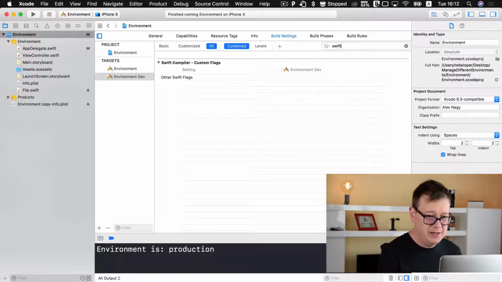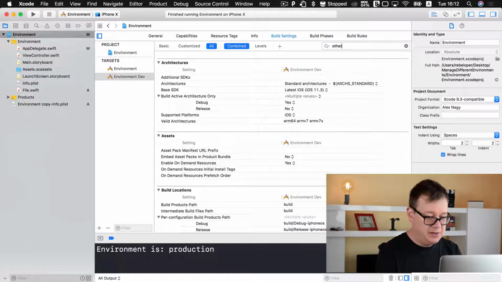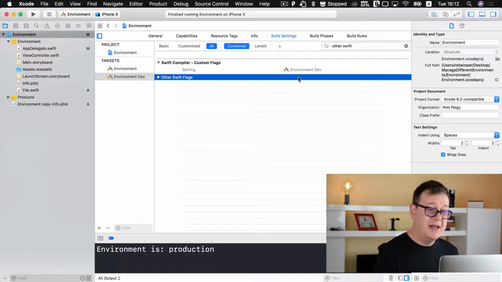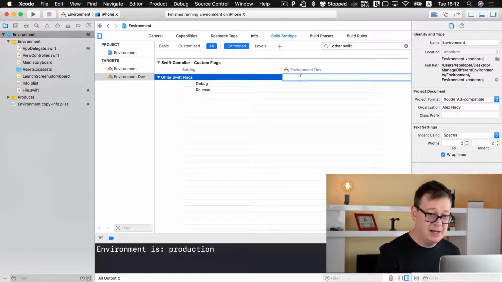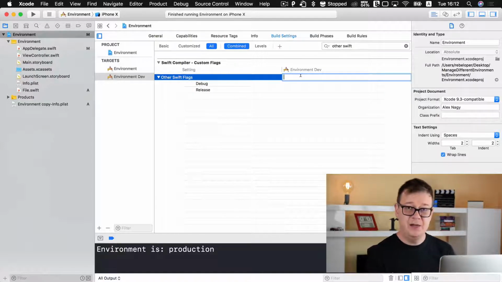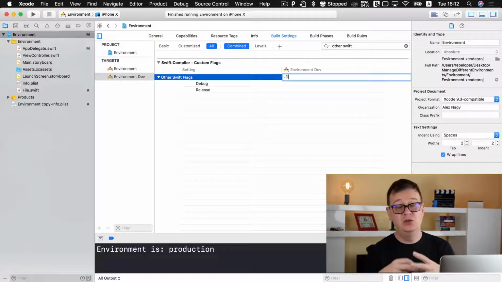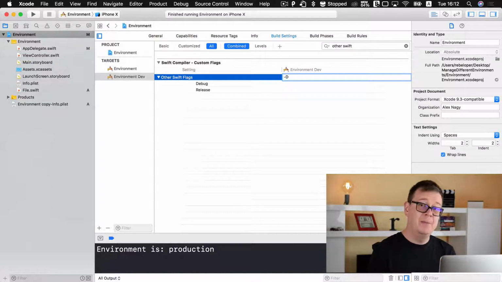Let me just go here and type in other Swift flags. And as you can see, we don't have any flags just yet. So what you want to do is double click here and type in, and this is important, -D and what you really want to name your development, let's say branch, and I will just call this development.